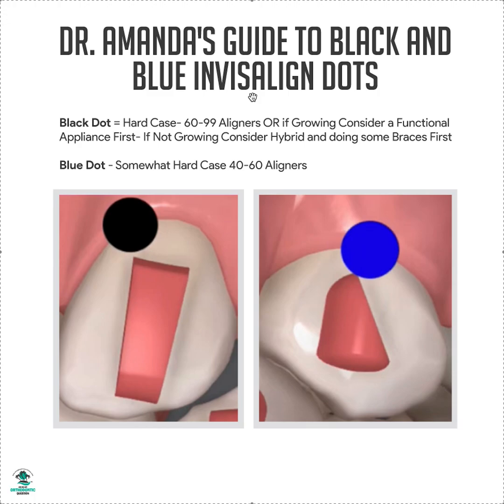So yeah, you can do really hard, amazing cases with Align Technology, 110%. And in many clinical situations, you can get a better outcome with Align Technology than you can with braces. Not all, but in some specific clinical indications, you definitely can get better outcomes, and you can get it quicker and healthier with less side effects. Hands down, I'll say it on a commercial without getting paid. That is 100% true. On the flip side, there are some cases where you're going to get better outcomes faster or better outcomes overall with braces. So there isn't a one size fits all approach. But again, black dots, long cases, a year and a half, 2 years, bare minimum. Don't give me 25 aligners.